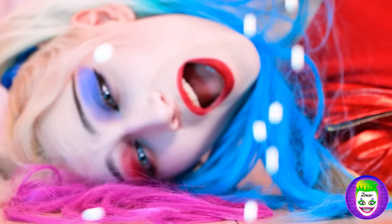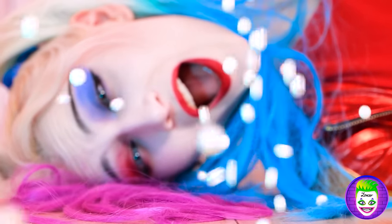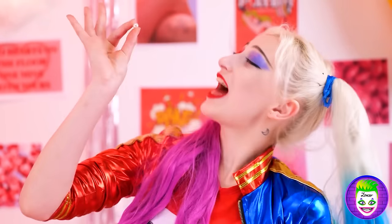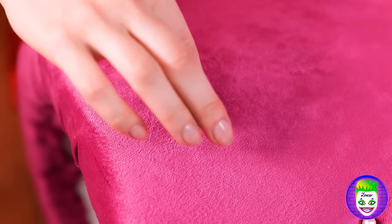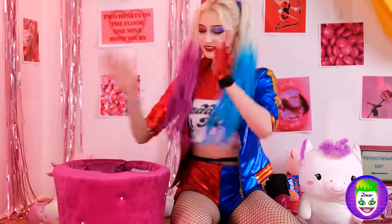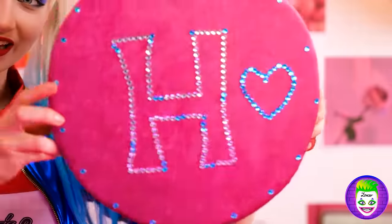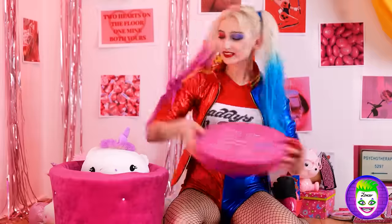I'm just gonna cut it! Just look how pretty these are! Back to business — this is just what I need! Mr. Unicorn goes in there. Can't forget my initial! So beautiful and so shiny, just like me! Let me post it on Instagram, because everyone needs to see it!